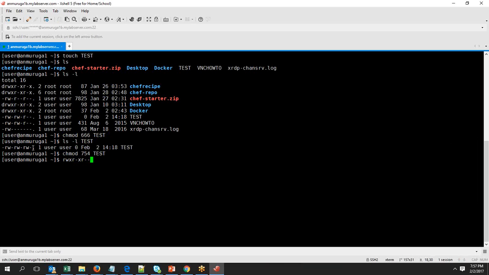So it will be like this. Let's check that. If you check, you can see it is exactly like what we have said. Okay, so this is how you will be setting up access mode or permission to a file, on who can access and who cannot access.